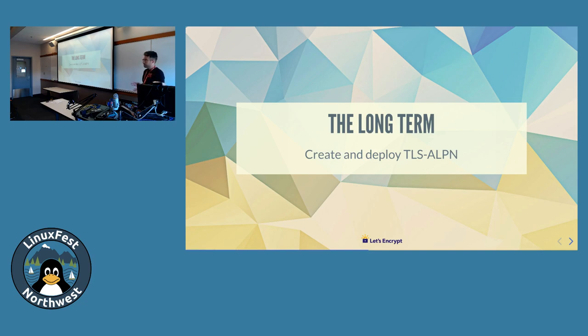In July 2018, we deployed support for TLS ALPN. We wanted to take some more time for people to try out the new challenge type and upgrade their certbot installations before we announced a deprecation date. In October, we announced that all TLS SNI support, including renewals, would end in February of this year, 2019. At this point, we wanted to email everyone who's still using TLS SNI and let them know they needed to find a way to upgrade.